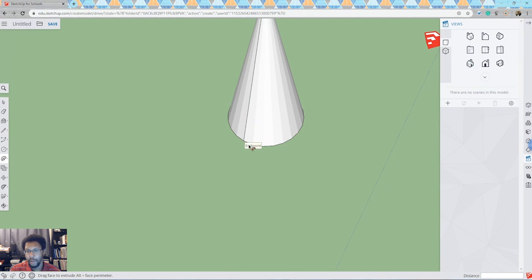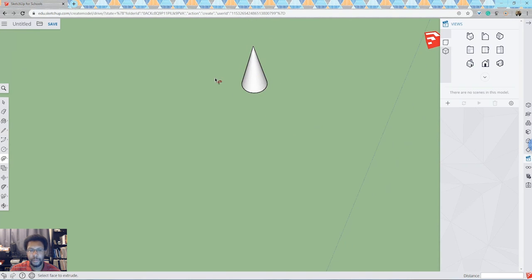cone. So you can also make it move around. You can get this half cone shape and work it all the way around until the very end. So as soon as you click it back to the beginning, it'll create this cone-like shape. So let's look at that again, just so it's a little bit easier to see.